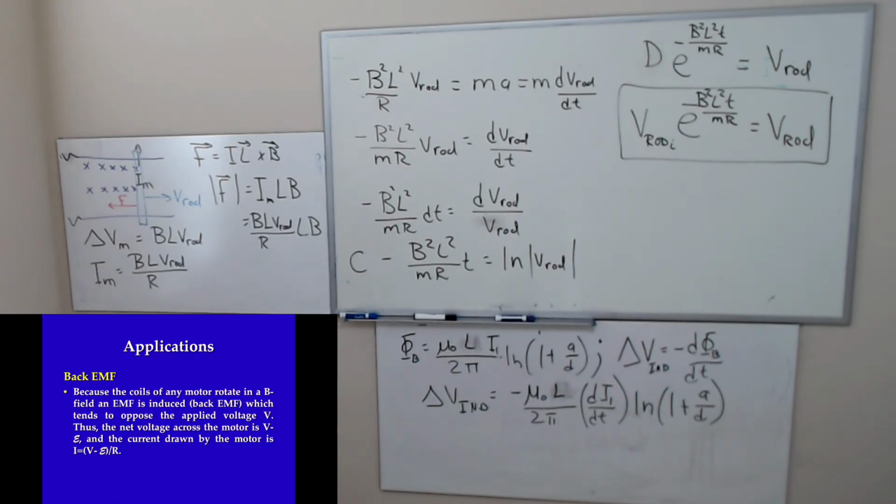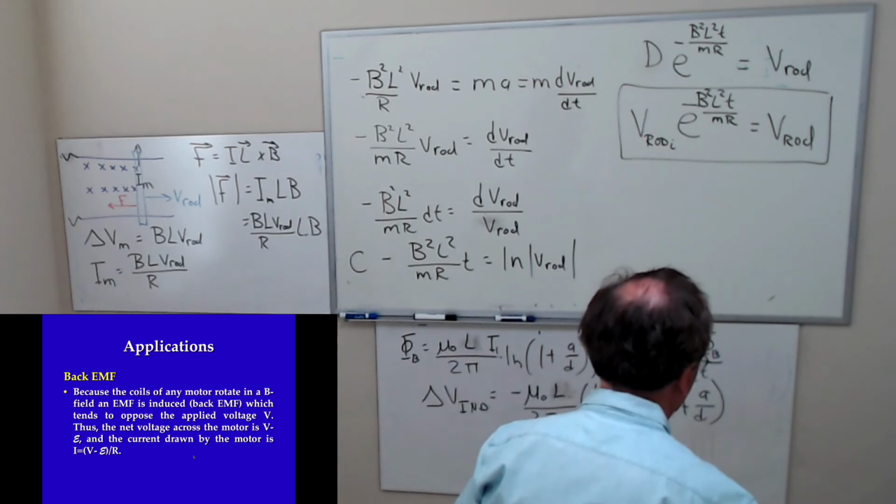So when a motor is running, let's say at 120 volts, when it starts up, a back EMF is introduced. And that back EMF produces a current in the opposite direction to that produced from the power supply. And that really reduces the current in your motor.